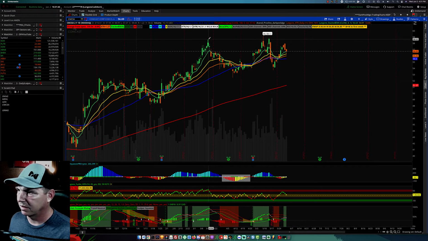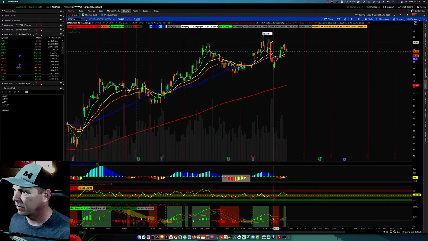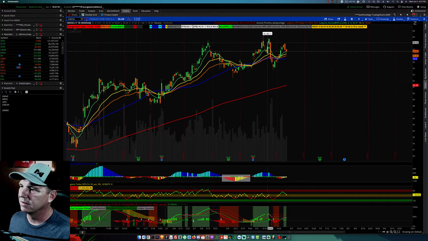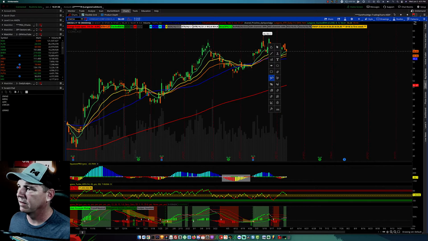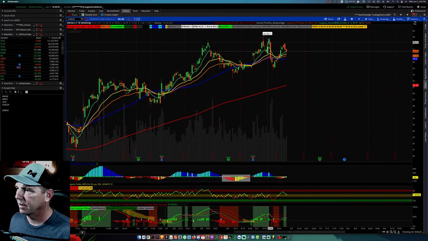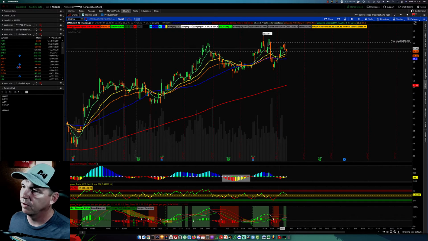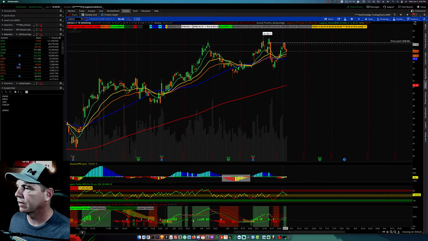That's going to run. Looks pretty small. There might be something on a lower time frame that's causing some grief. Let's just go ahead and mark this level. This level here. Right, whole number, $58 resistance, right?